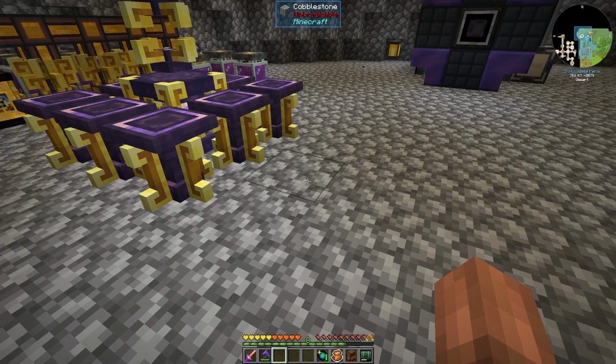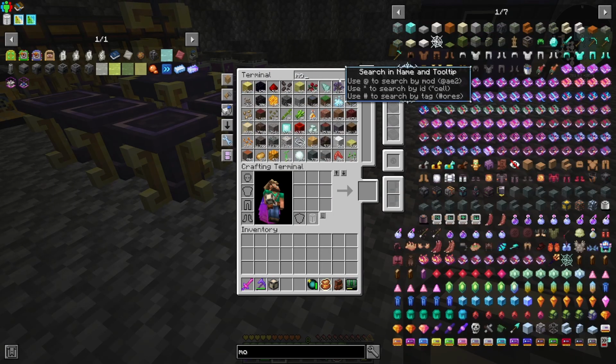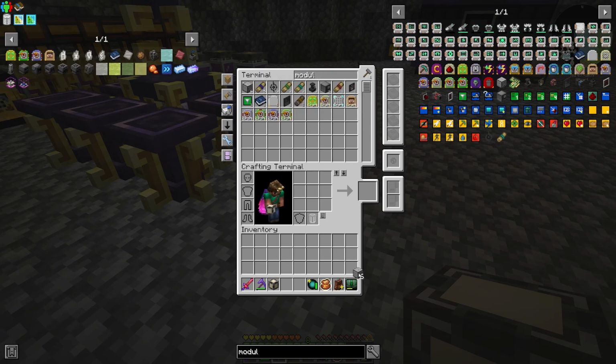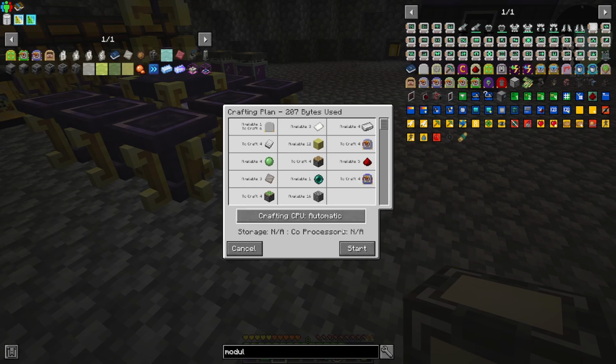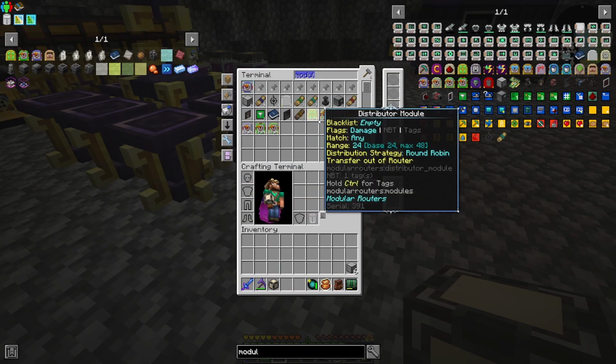So let's grab out a pattern provider. Let's make sure we actually have a modular router. I told it to make some. Cool. We got 12, so we'll grab out 6. Now, we're going to need some puller modules. I think just one puller, because we're only going to be pulling one item back. So let's tell it to make that. And then the sender module.